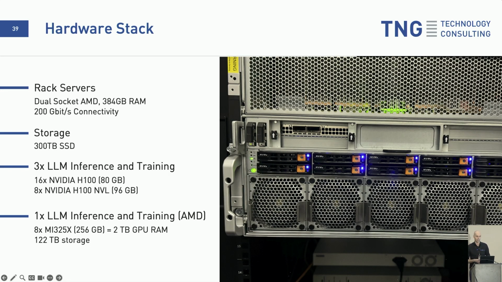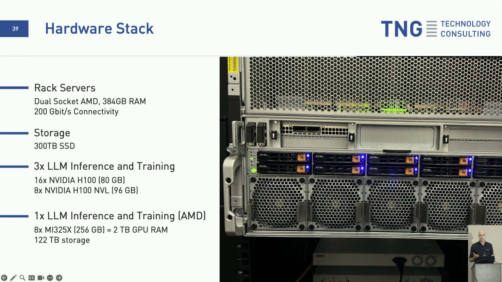And we invested in a bit of hardware, actually. So the base infrastructure here, some rack servers with connectivity, storage. You need to put all your weights anywhere. And then the interesting parts are actually down here. There is hardware you can use to experiment, like NVIDIA RTX 4090, 5090. But to really run inference, fine-tuning loads, and so on, you basically need something like the H100 from NVIDIA. And we have those typically in 8 GPU nodes. So we have 2 of those nodes with the 80 gig variant of H100s. And then we have also one node with a bit more GPU RAM, 96 each. And this is interesting because it basically allows you to run models like DeepSeek R1 on one node without having to worry about node-to-node communication, which is really valuable.